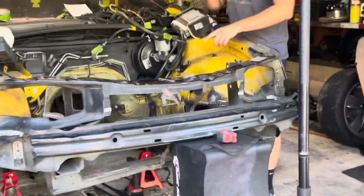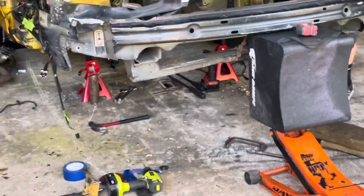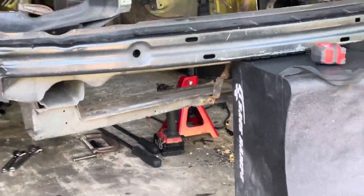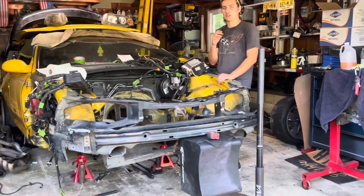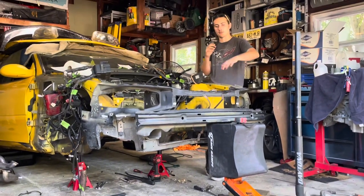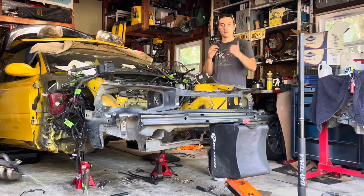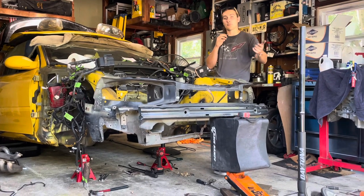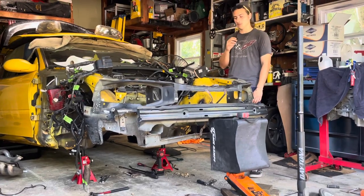So also, I know the lower rad support is tweaked upwards. I think that's from when I took delivery of the front end. It fell off the trailer because me and the guy may have pulled it off the trailer by hand and it might have crashed down on there. But I'm not worried about that. Once everything's in place, I can jump on it, get it straight, and we're good. But yeah, so let's pull the black front end back off. I'll probably set you guys back up on a time lapse. And let's get some prep work done, boys.